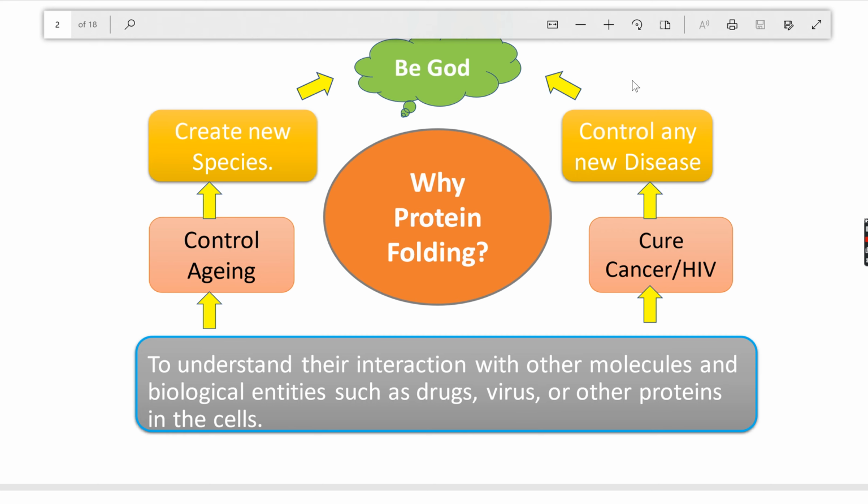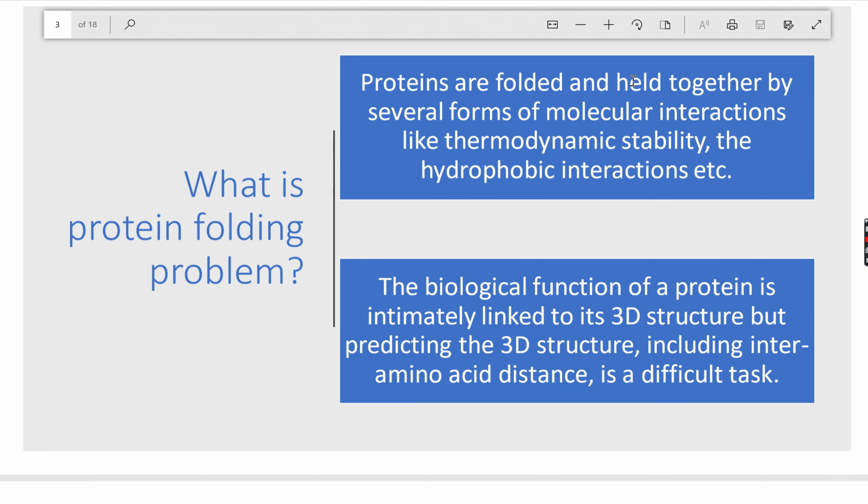So coming next is what is the protein folding problem. These proteins are made from essentially carbon, hydrogen, and nitrogen elements. When the amino acids which make these proteins interact or coexist very close to each other, the distances could be in angstroms. This is the interesting part which makes the functioning of protein unique with their structure.